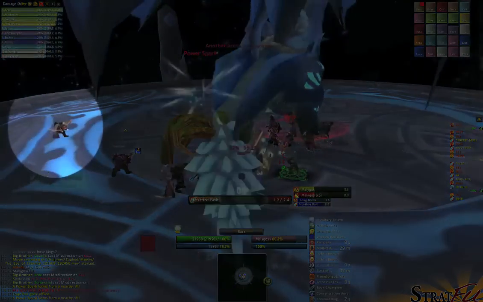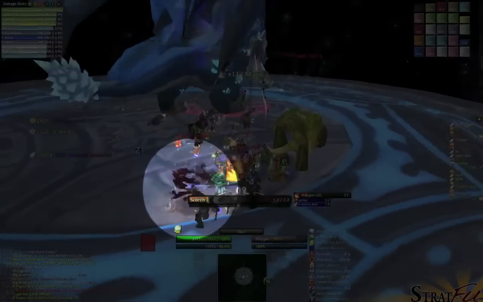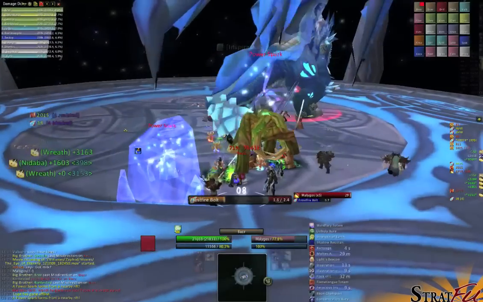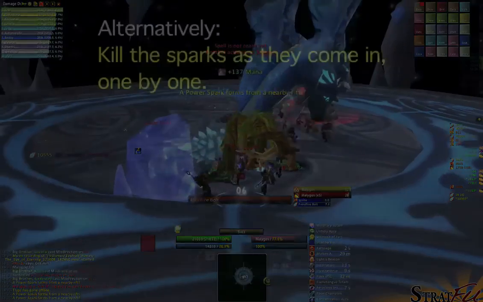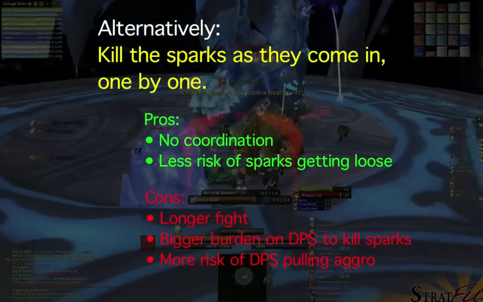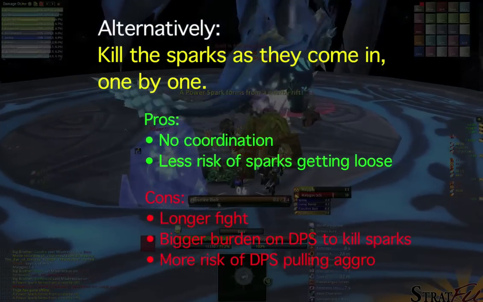Here, our Death Knights are using Death Grip to move the spark over to the raid even though it's spawned on one side. Unfortunately, they don't aim it too well. Ideally, the sparks are all right on top of each other. If you want, you can just kill all the sparks as they land. You don't have to do all this death gripping and rooting stuff if you don't want to. If you do, however, it makes the fight a lot shorter.